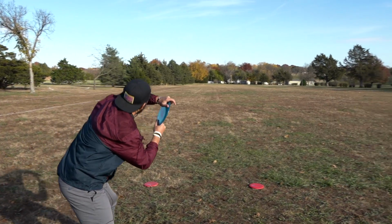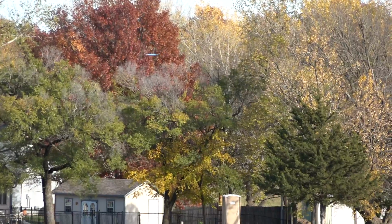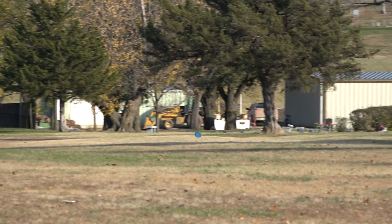You don't necessarily want to choose the most overstable disc that you can find either, because again, that's going to forgive a lot of your mistakes and it's going to prevent you from improving your throw, and it's just going to be basically a crutch that you're limping along with and just getting that token shot out of.